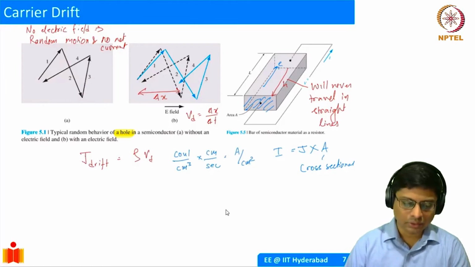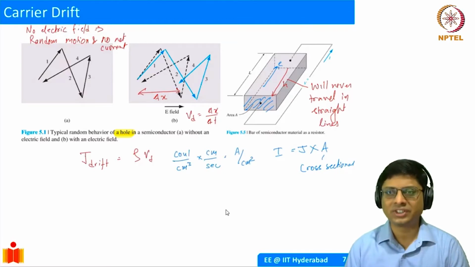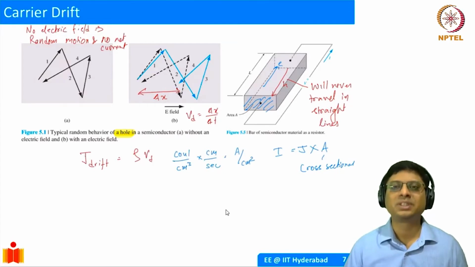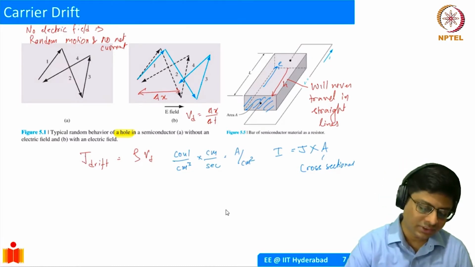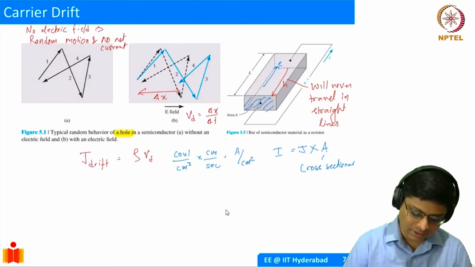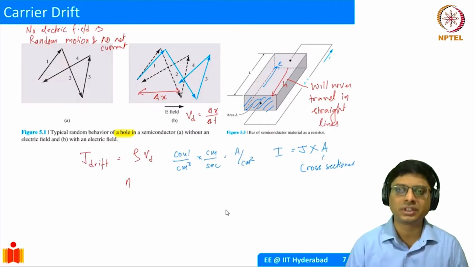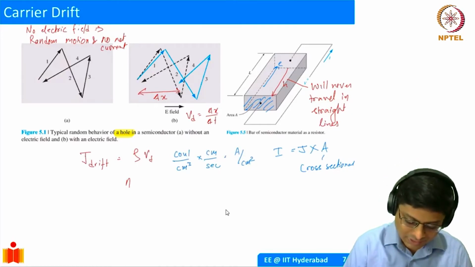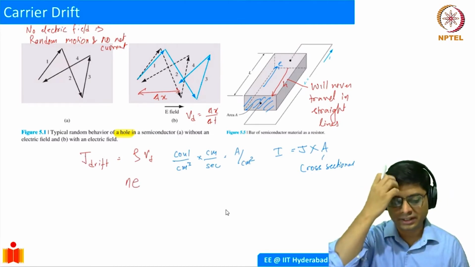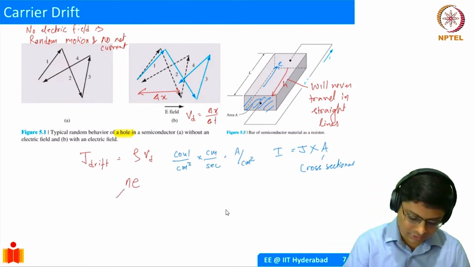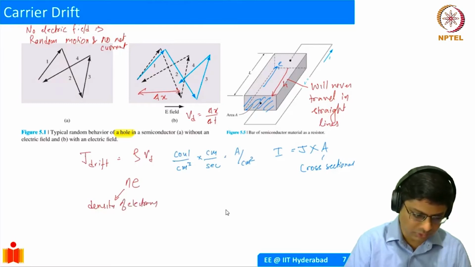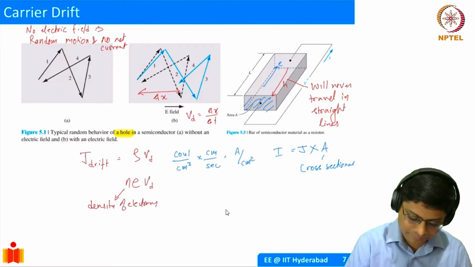All right. So, good. What is the charge density then? Do we know anything about charge density? Well, let's take a uniformly doped semiconductor. Then the charge density is simply given by N, or it could be P if you have holes. So this is going to be the density of electrons times the charge of an electron, E, and then multiplied by Vd. This is charge and drift velocity, right?